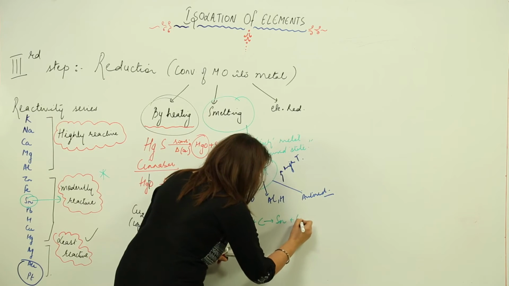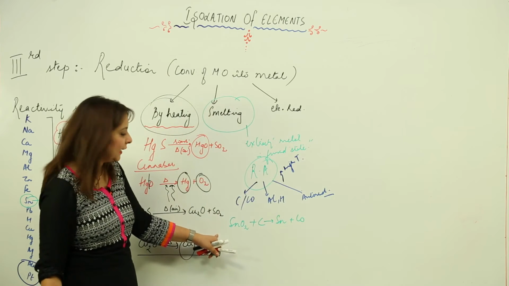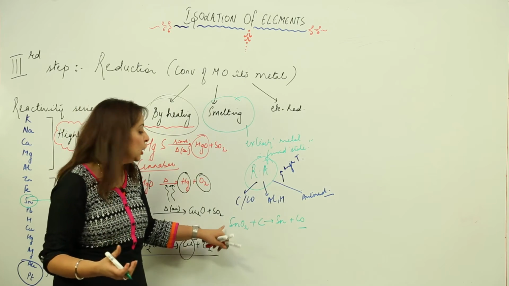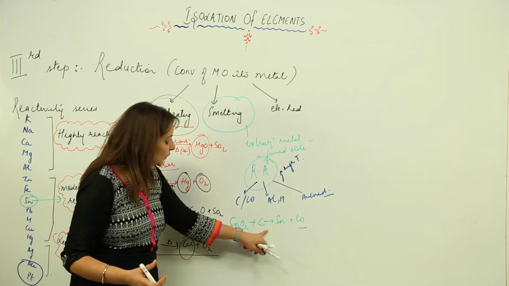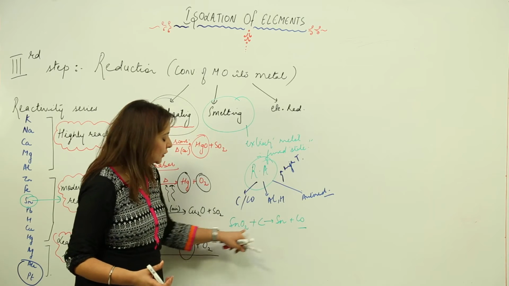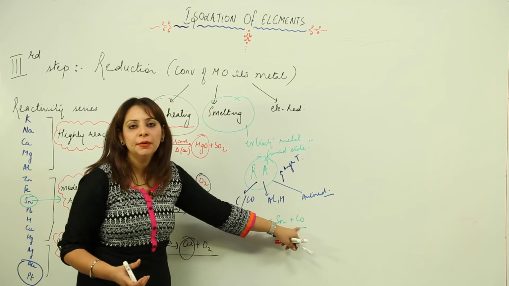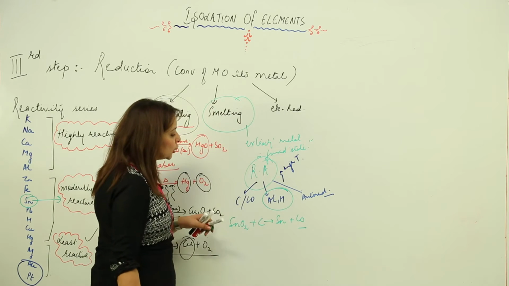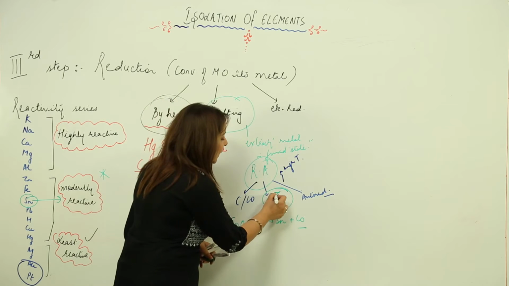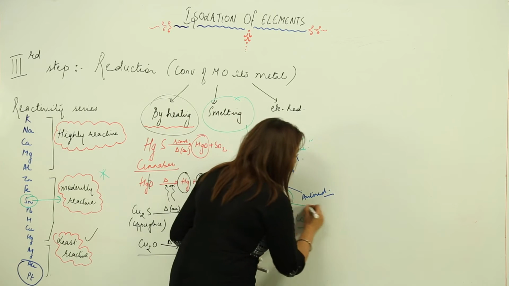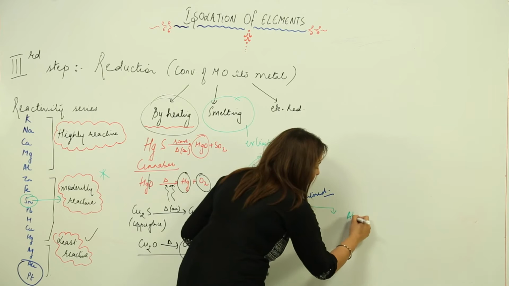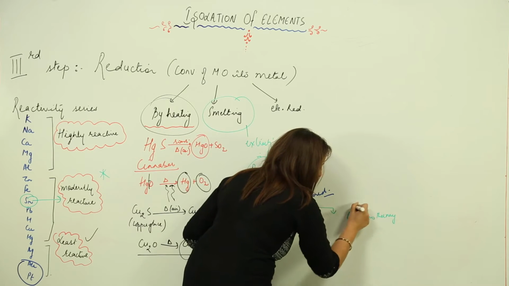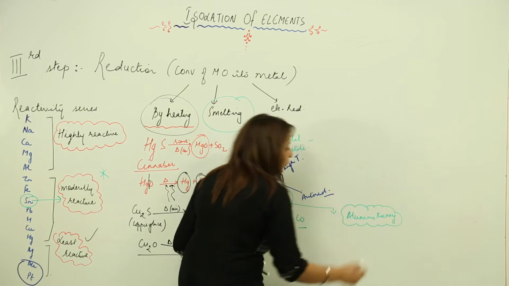So what do you get? Tin gets separated out and we get carbon monoxide, right. It can be a dioxide also, it just depends upon the oxygen content. So tin oxide combines with carbon, gets reduced to tin, and this is the carbon monoxide. Next we have aluminium and hydrogen. It's a very important reaction, and the reduction which occurs in the presence of aluminium is called aluminothermy.